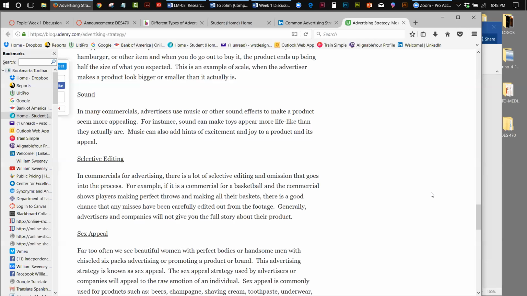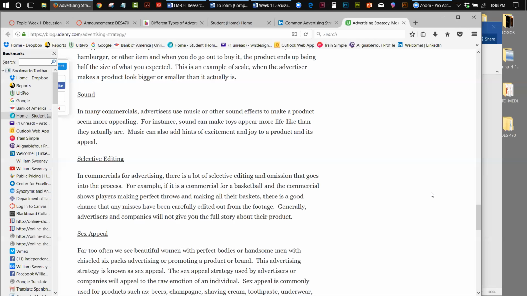What is the reason for it? Is it part of the process? If it requires that perfection be demonstrated, then that's what you're going to show. If there's some level of imperfection that requires you to get to a point of perfection, then the other thing is going to take place. You're going to see imperfect throws. I'm using what they're talking about as an example.